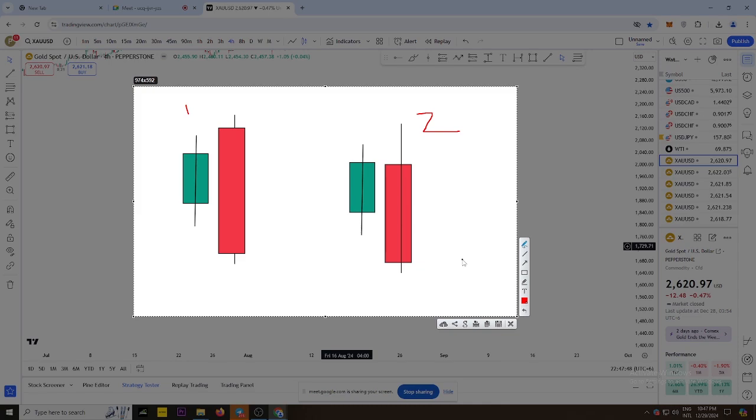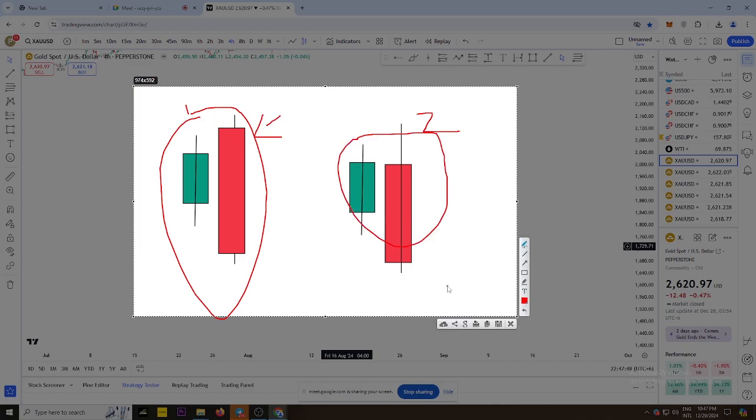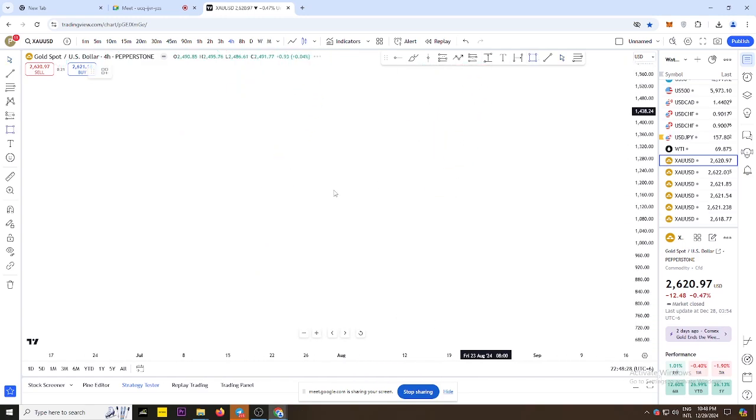I have seen both of these in the textbook, but in real life I saw the second one is working. So why is this not the perfect one, but this one is the perfect one? I'm also telling you, and I am going to give the explanation for both of them.